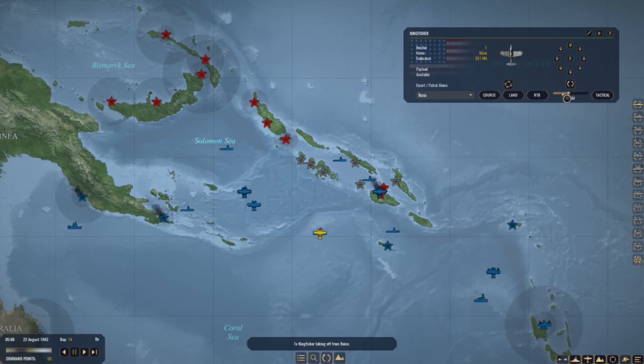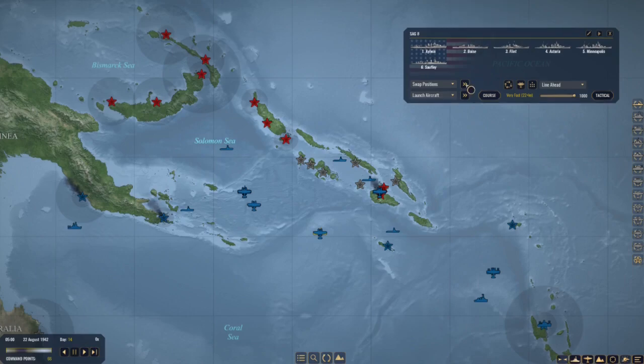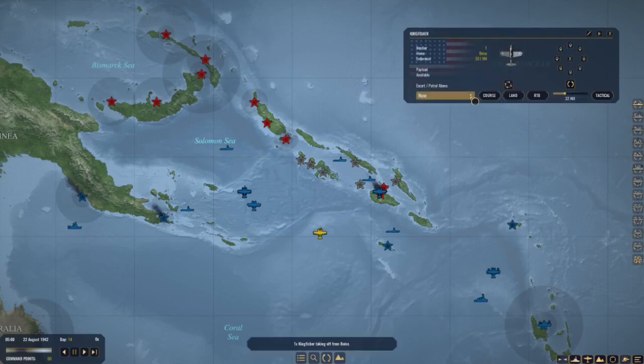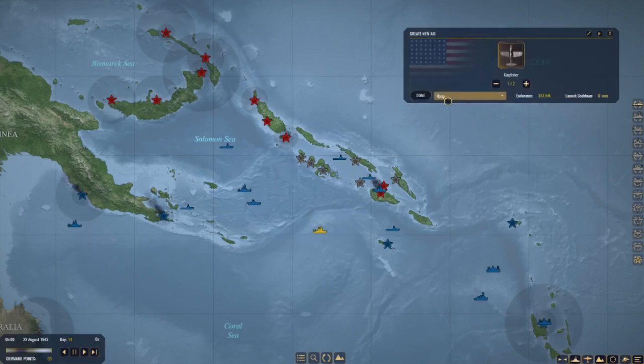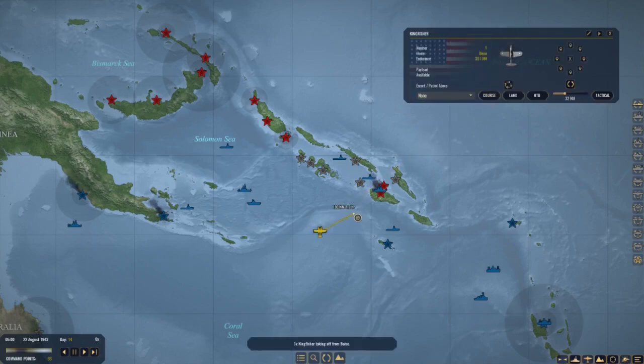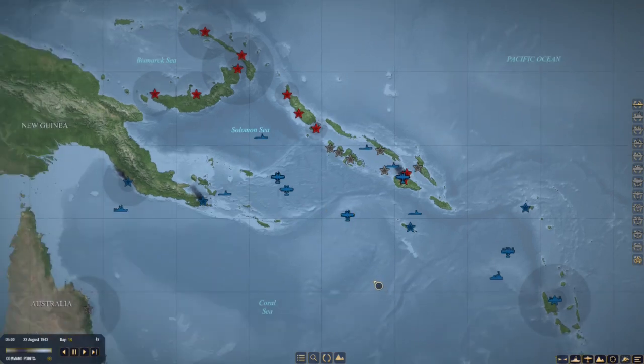Okay, we're going to have you patrol in a 32-mile pattern around the surface action group here. A little extra coverage up in the slot. Send you out like this, and we'll save the rest for when they come back. Let's get everything moving.